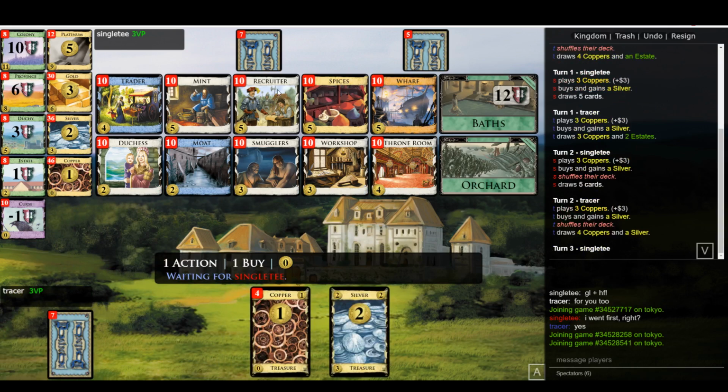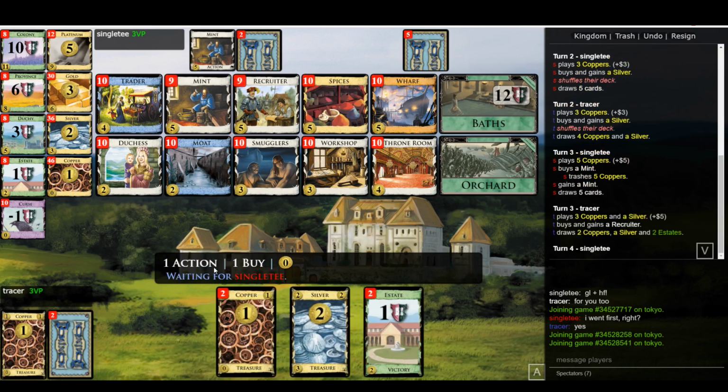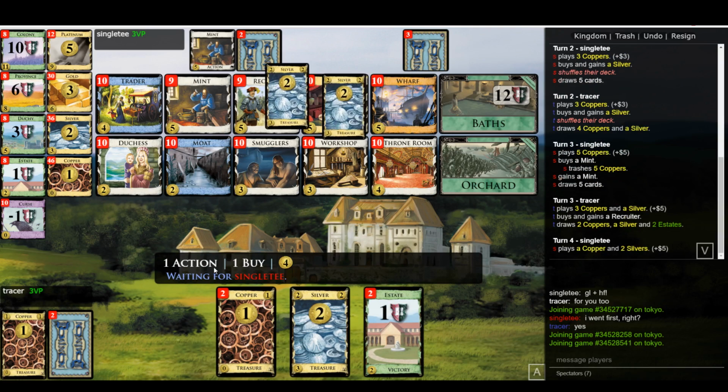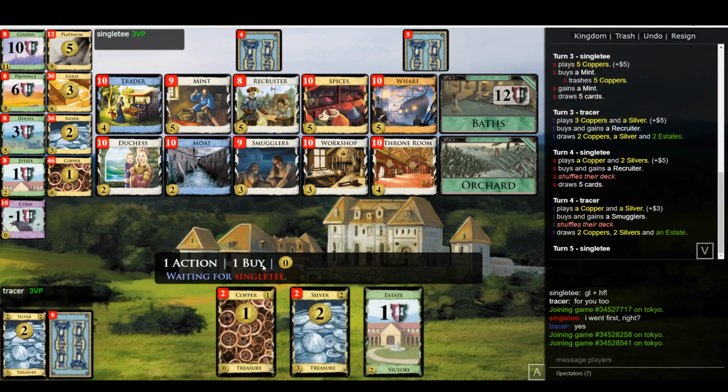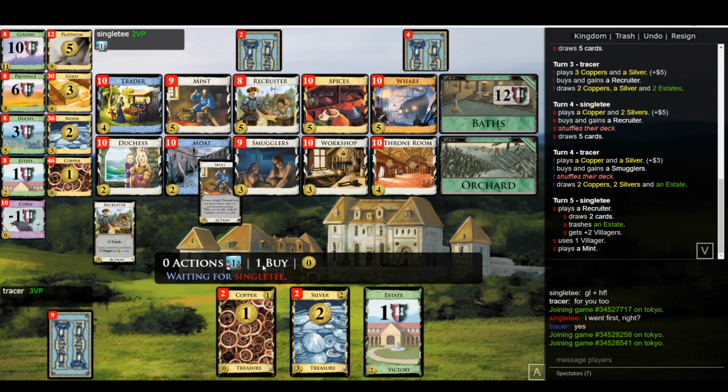Oh, this will be the Recruiter. And we'll see what next turn brings. I guess it could also be like Spices. And I get Recruiter next turn. I have the Spices in deck. This will be Smugglers for me. Oh, okay, so you get Mint, Recruiter. That's good. So now that I've lost this game, we can focus on other things like how does this keep happening?